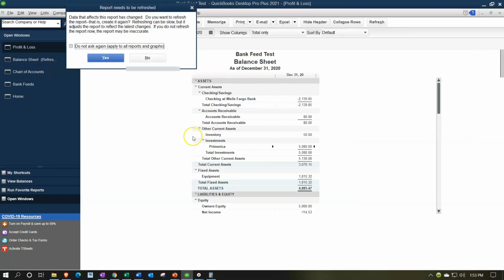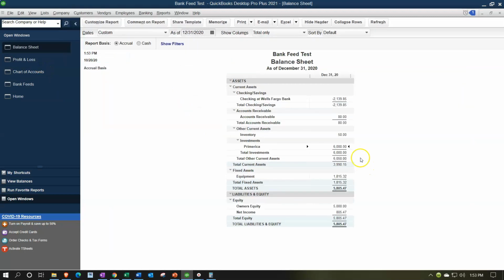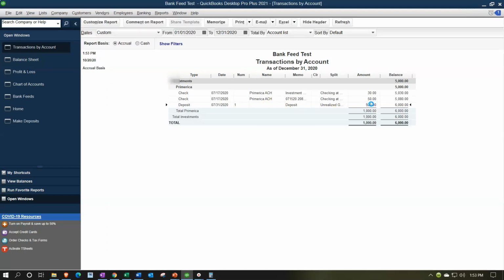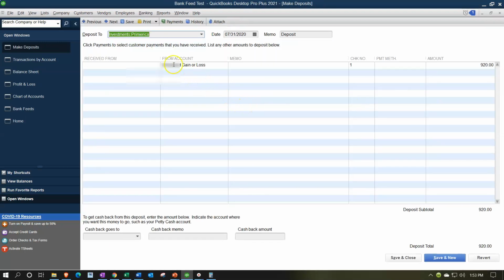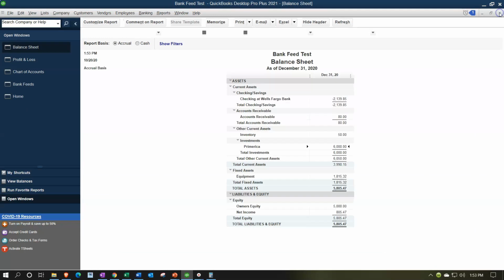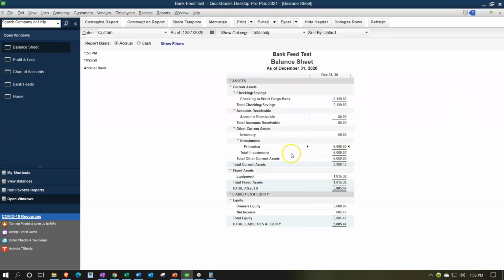And then on the balance sheet, we now made the adjustment here. So we have the adjustment to the $6,000 for Primerica, which should match the statement at the end of the month. And if I go into it, we see the adjustment, and they used a deposit form again to make that adjustment. They used the deposit form, which is a little bit weird because I put it in there as an other current asset type of account. I thought they would default to a journal entry, but that's fine. It's in the investment account, other current asset type of account, and we increased it there.